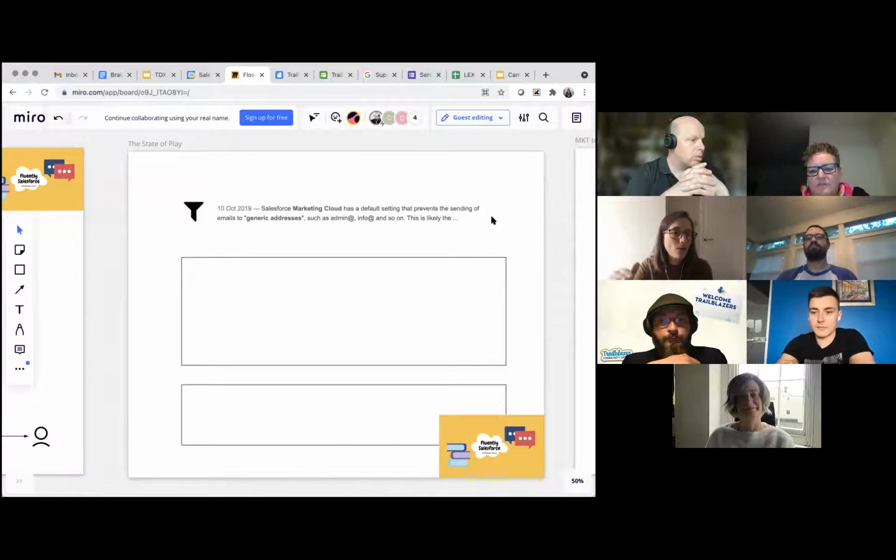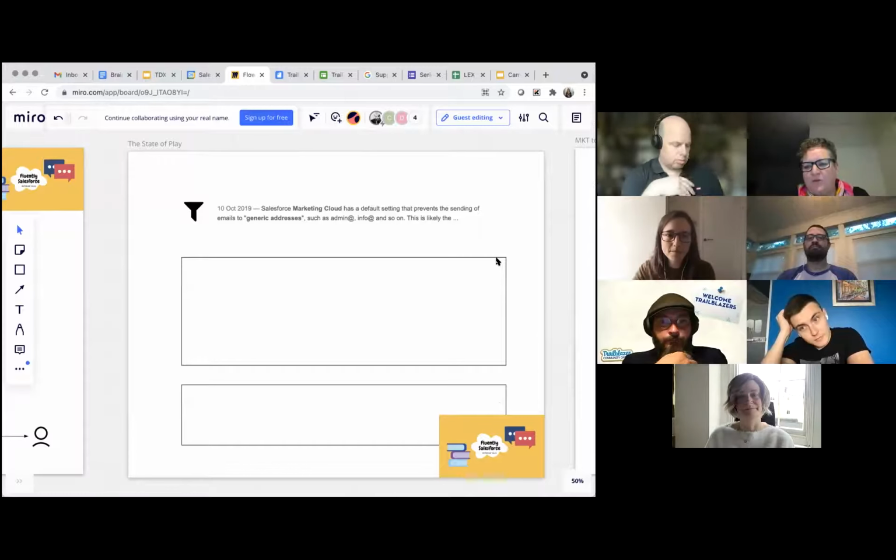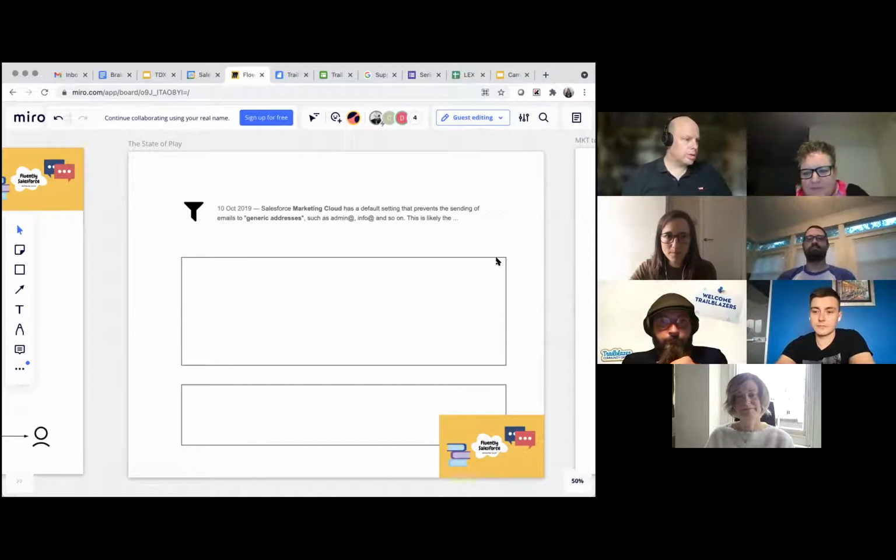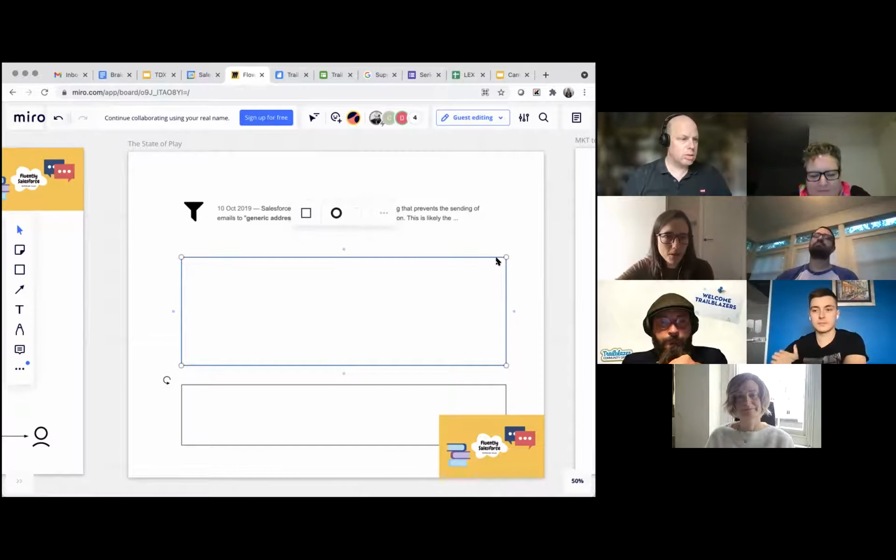It's not accounts at whichever domain, or admin, or info and stuff like that. So this is Marketing Cloud or Campaign Monitor or MailChimp. They all do this sort of stuff. It's just that they don't want to spam people, so no generic addresses. And feel free to chip in with that whenever you want.